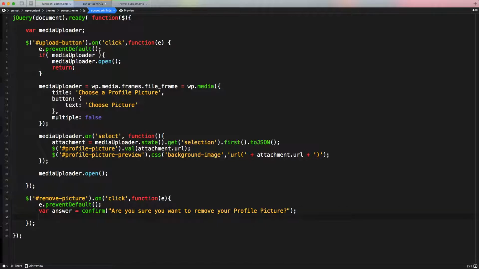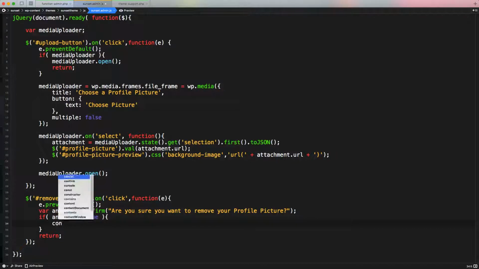but we're just removing it from the field. And if the variable answer is equal, double equal sign to true, we can do whatever we want. And let's put a return here to lock and avoid the function to keep going if we have a different answer. Just as a test, we can put a console log to print a custom message in our JavaScript console in our browser, so we can check if the answer is what we are expecting. So this one, if it's true, we can write yes, please delete.